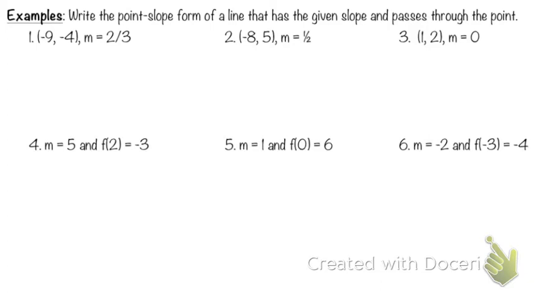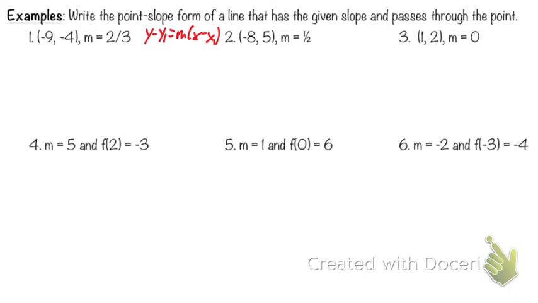So if I'm given the point negative 9 comma negative 4, and the slope is 2 over 3, I can put this in point-slope form. Y minus y1 is equal to m times x minus x1. I'm going to keep writing that over and over again so we remember it. I think that's a good habit for you guys to get into as well, continuing to write down this form until we remember it. Because this is something I'm going to ask you to memorize. So it's helpful to continue to write it to help us memorize it.